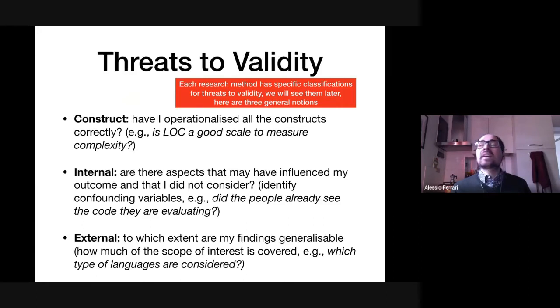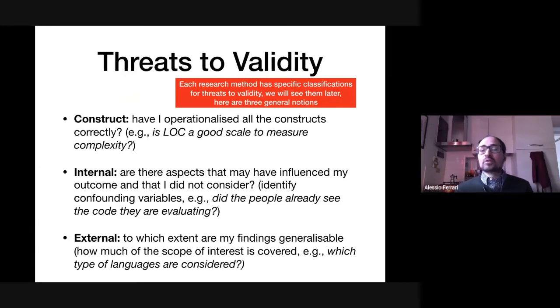For example, if I am evaluating the complexity of a code and I'm using some code samples, okay, and I want to let actual people assess the degree of complexity of this code, I have to be sure that these people did not already see the code that they are evaluating, because otherwise the evaluation of complexity is biased.